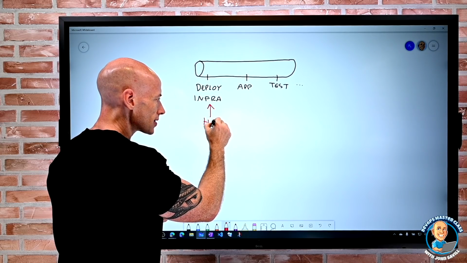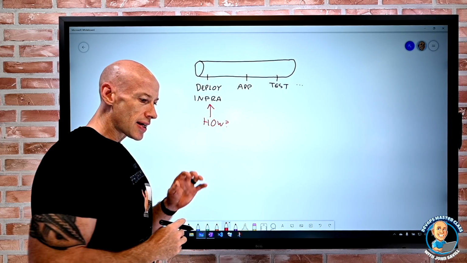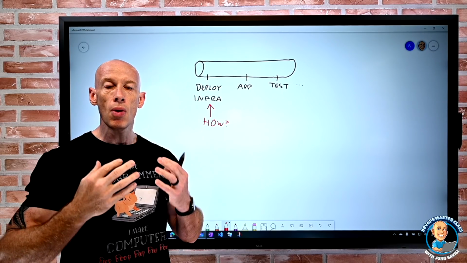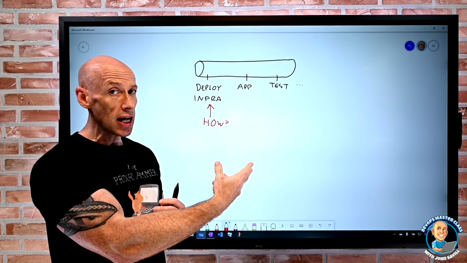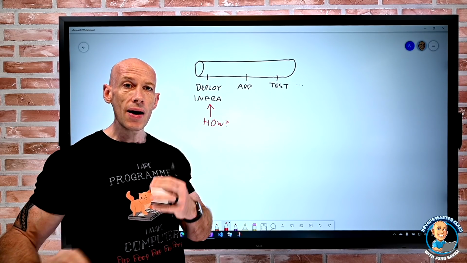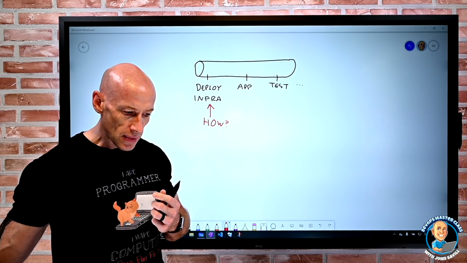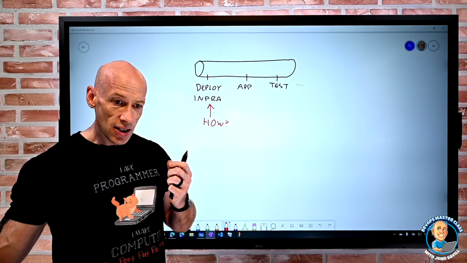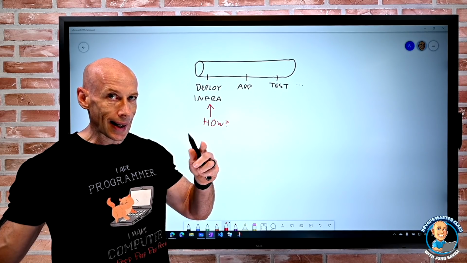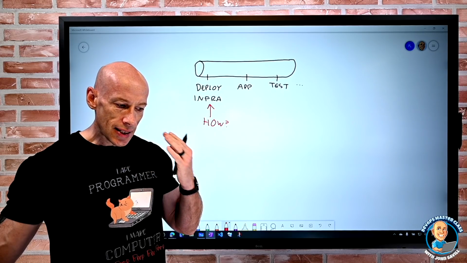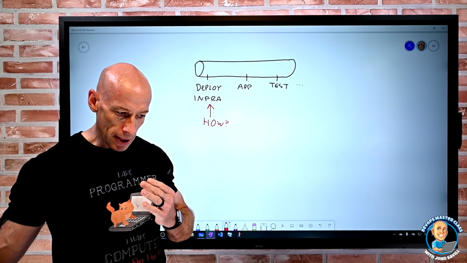But how do we do this? How do I get the infrastructure there? How do I make sure it's to my requirements? Maybe my requirements have changed. How do I modify what exists to meet whatever changes I have specified? I can't have some user going in a portal and clicking. I don't want to have to run commands. I want it just done as part of my pipeline.